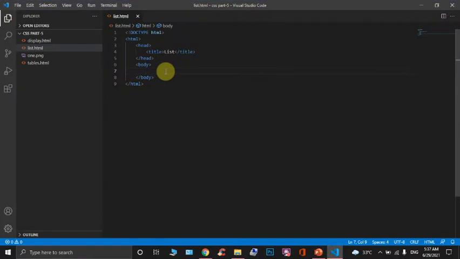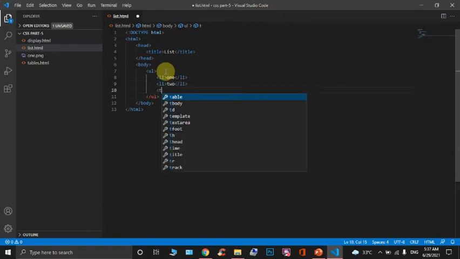I have already typed the skeleton of HTML. Now let us type the list. I'll type ul, with li 1, li 2 and li 3.